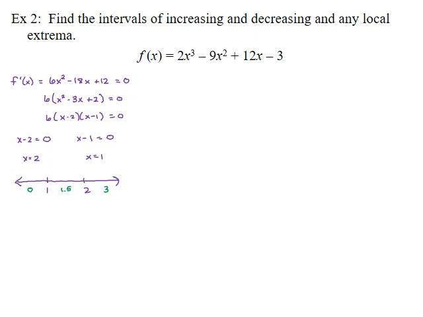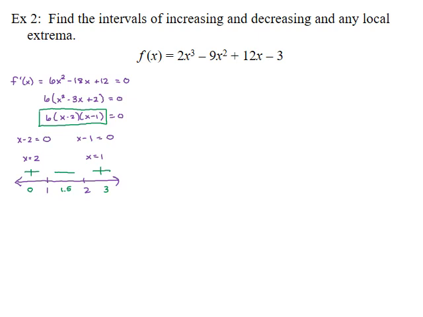Now you've got 3 different forms of the first derivative. It doesn't really matter. I usually stick with the last one because I'm going to do this in my head, but if you want to use your calculator, it doesn't matter which one you use. If you plug 0 in, looks like you should get a positive number. Remember, I don't care what the number is. If you plug 1.5 in, you should get a negative number. And when you plug 3 in, you should get another positive number.